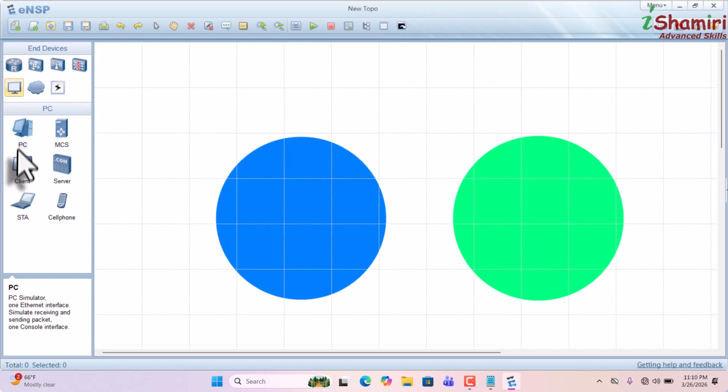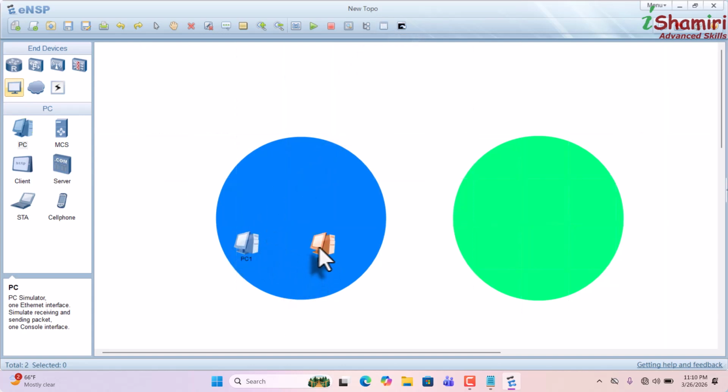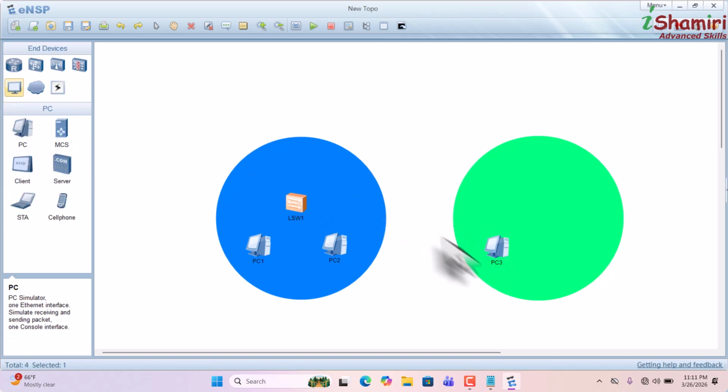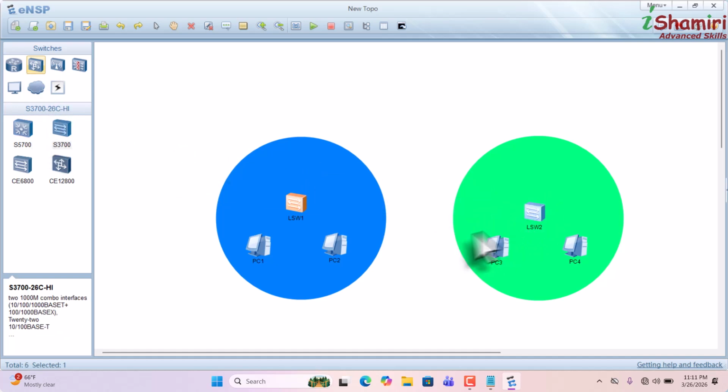So let's start by picking devices. We pick one device here. We have PC1, and then you also bring PC2. Let's hide the grid. We'll have PC1 and PC2. To have these two devices communicate, we'll need a switch. Okay, let's use that S700 switch. We have it here. On the other side, you can also have two devices. You can pick PC3 and PC4. And then as well, we can pick an S700 switch that allows these devices to communicate.